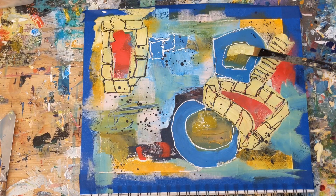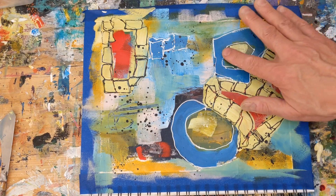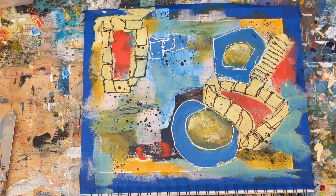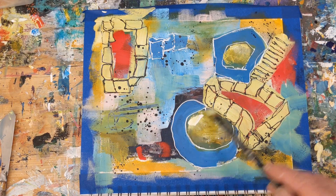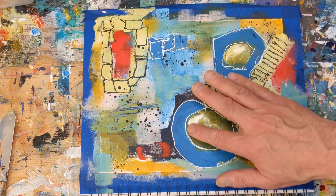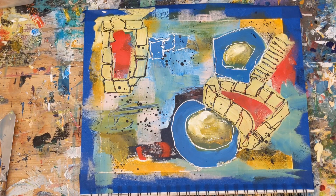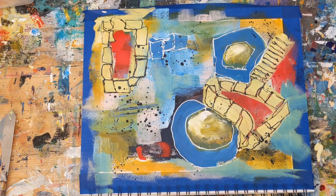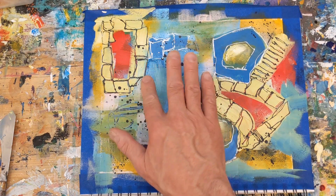And two, not expecting amazing paintings every time. You'll have some nice paintings, but you'll have plenty of mediocre ones and a few just outright duds. And that's okay — that's really kind of part of painting in general, and that's kind of part of the fun of it too.